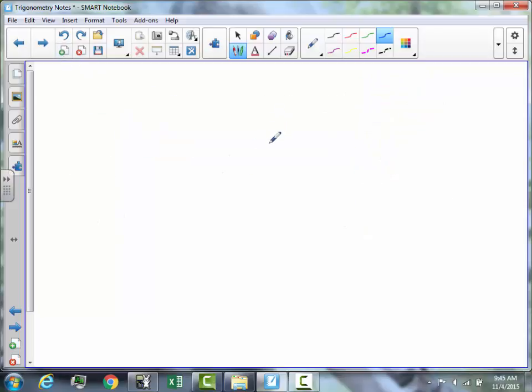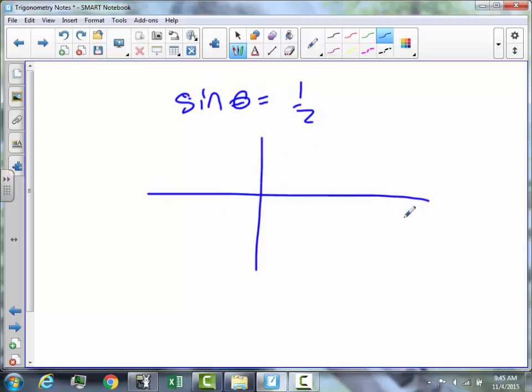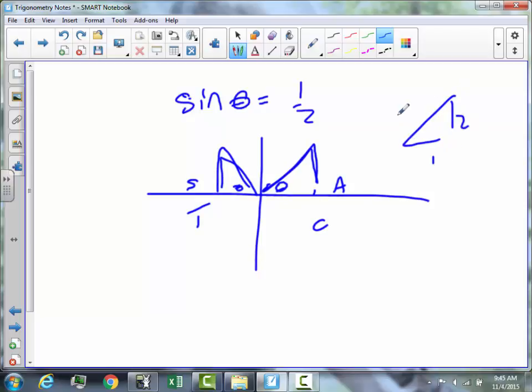I've now taught you 2 different things that are seemingly different, but they're actually very similar. One of the ways you can solve a question like this, sine of theta equals 1/2, is you could draw a grid like this. You could use the CAST rule, and you could say, according to CAST, where is it positive? It's positive in one of these quadrants. This is where you're going to find answers. You could then use one of those special triangle type things, and you could find these angles right here. That's one way of doing it.